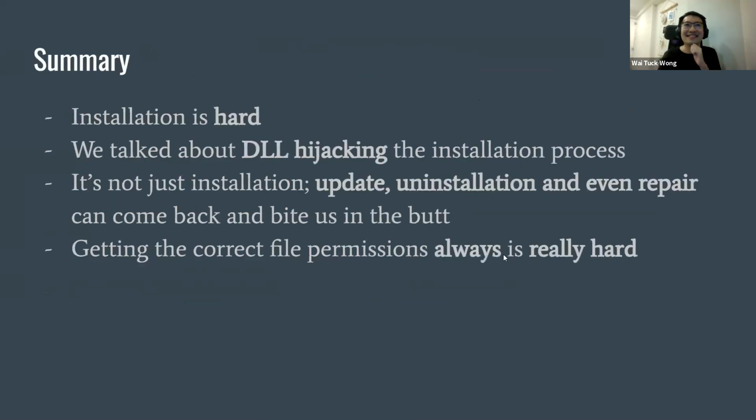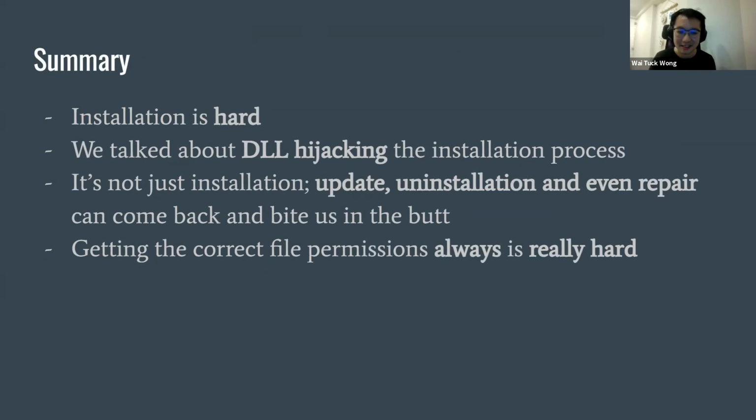So good for everyone. So, a quick summary of what we went through today. Installation is a really hard thing. It's a very complicated process that no one really understands fully. We also talked about DLL hijacking and the initial part of the installation process when we run the installer.